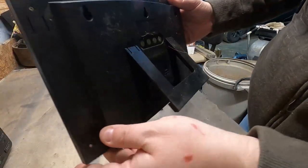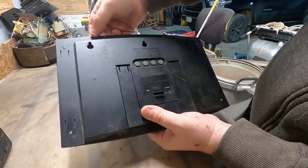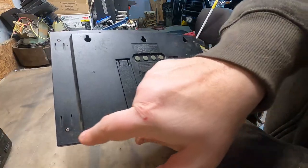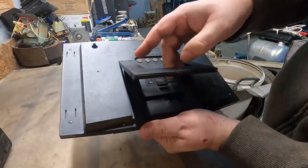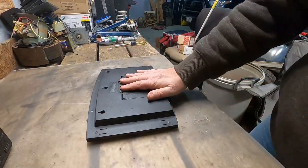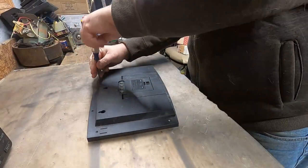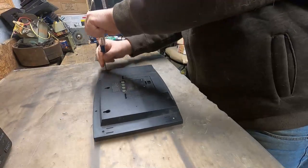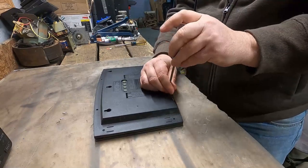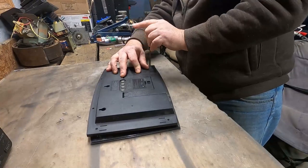Okay, so we've got this atomic clock here, and we've got a decent amount of screws — one, two, three, four, five, six, seven, eight screws that I can see. So let's go ahead and get those off real quick. This is a relatively small, painless, and relatively quick micro scrapping excursion. However, sometimes great things come in small packages. Will there be great things in this package? I don't know — that's what we're here to find out.